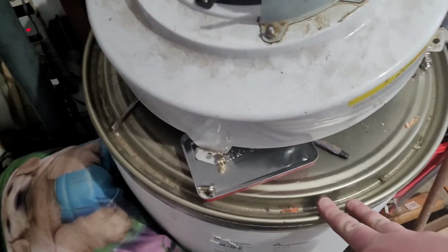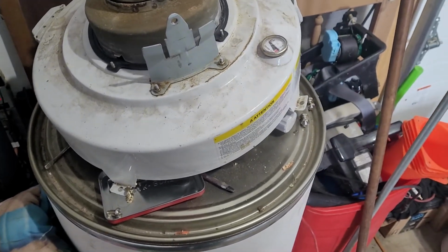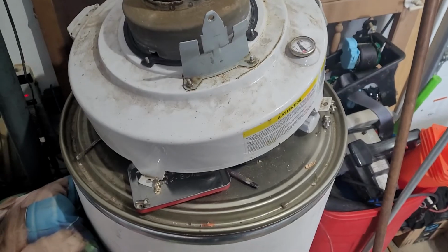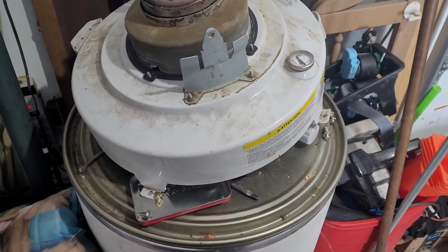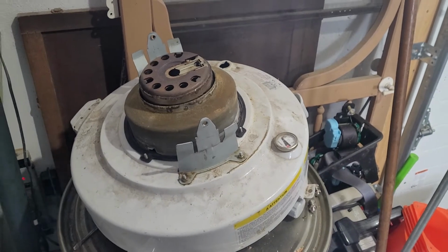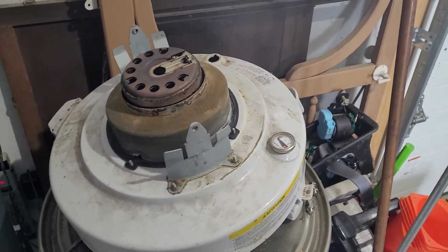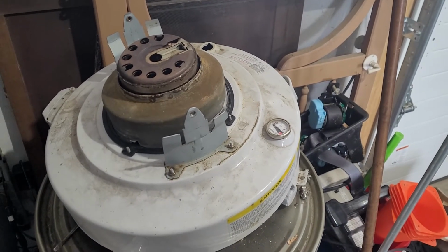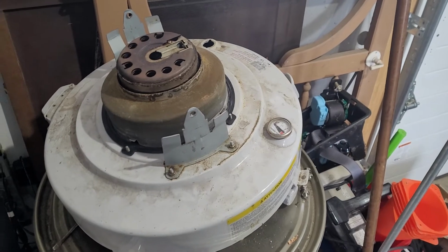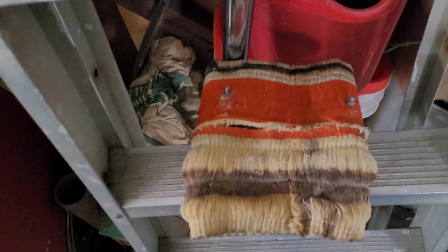I could also take one of these lids off of one of these barrels, drill it, and make that work as well. Or get another barrel so I don't ruin the barrels I currently have, and make that work as well. The heater does have the cage, obviously has the whole top assembly as well. This whole experiment to see if this heater will work is going to cost me about 40 bucks. So really not a big deal. Half a YouTube payment really to see if this heater will actually work.